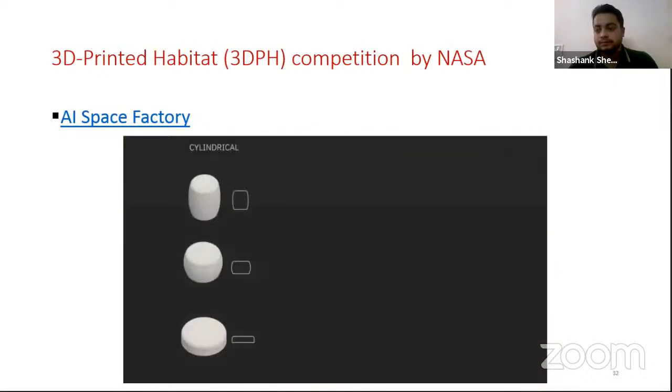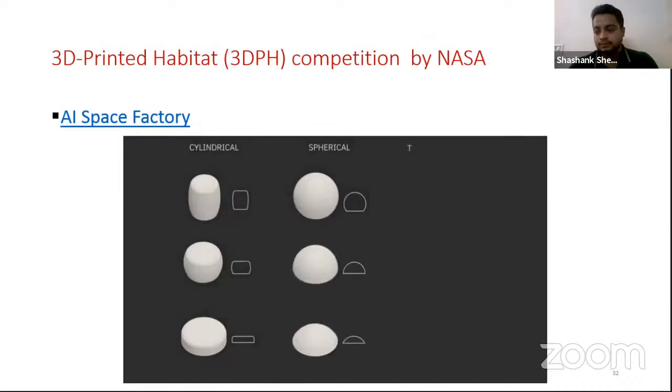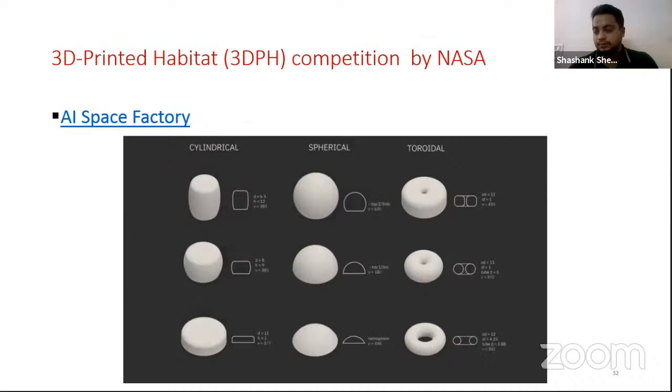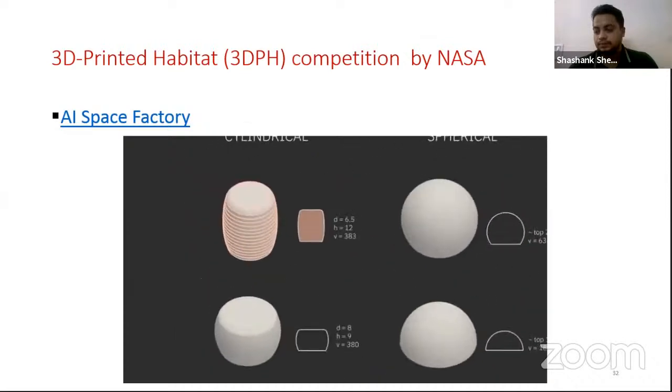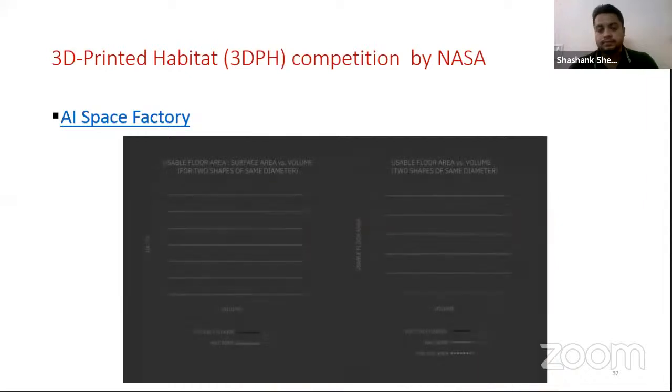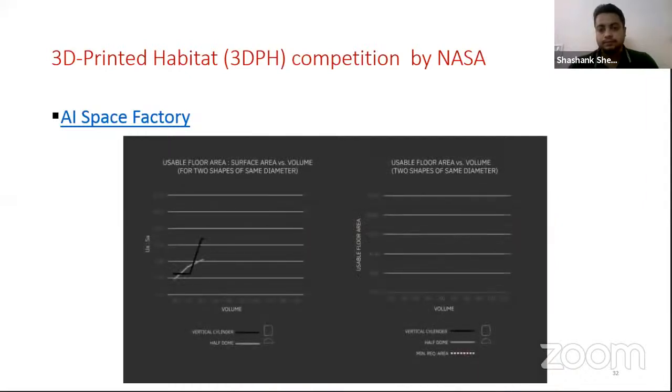The first task for any Martian home is to hold an Earth-like atmosphere. A simple trade study of spatial and material efficiency shows that a vertically oriented cylinder is the best formal basis for a surface habitat. Apart from being highly effective pressure vessels, they provide the greatest ratios of usable floor area to surface area and usable floor area to volume and diameter.